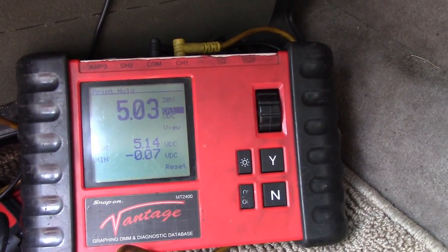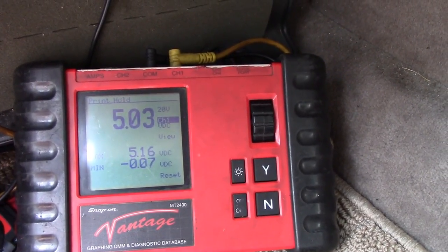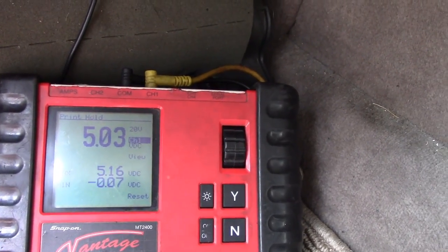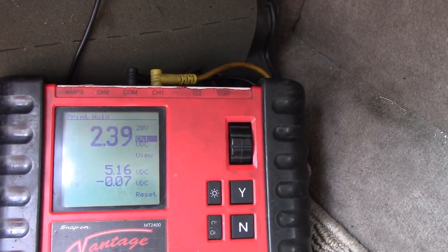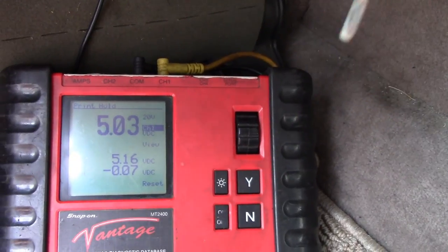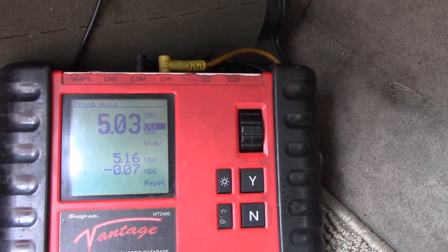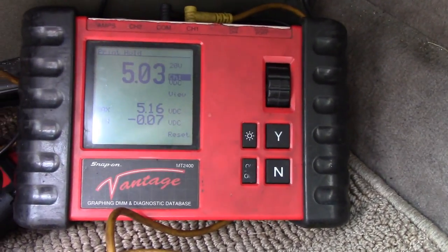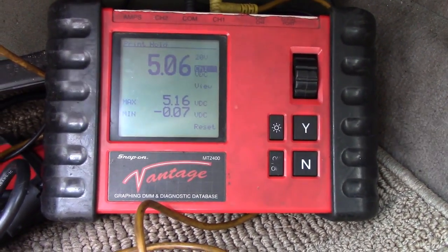Let's pull the key out, put the key in. See, right there, we should have. Did you see that voltage drop for a second? Watch it again. That's with the key out. Why was that bouncing around? In. This is key in the on position. Yeah, that's not good.